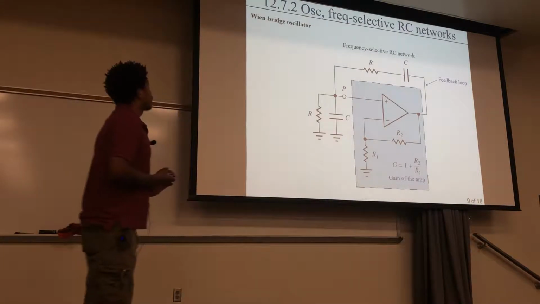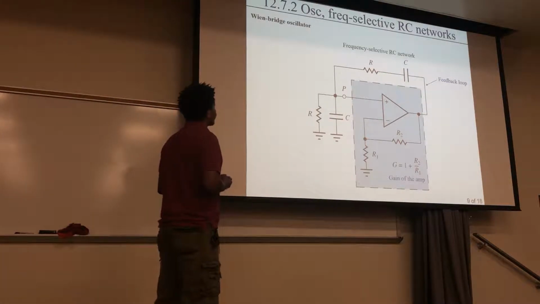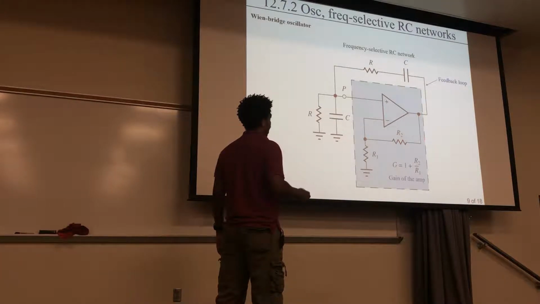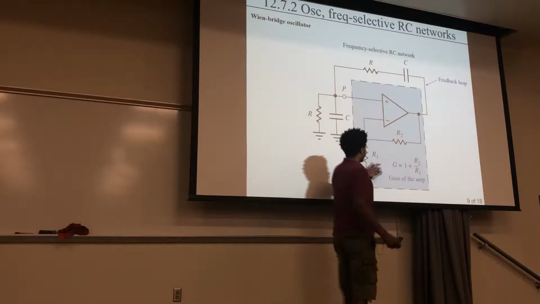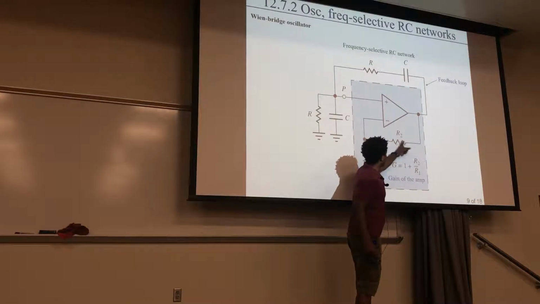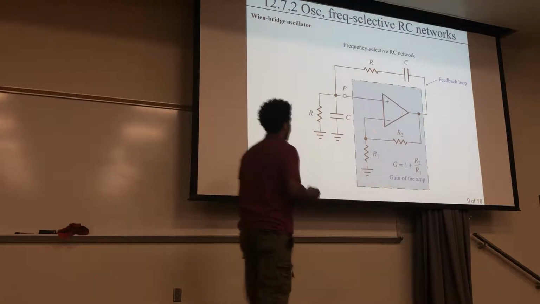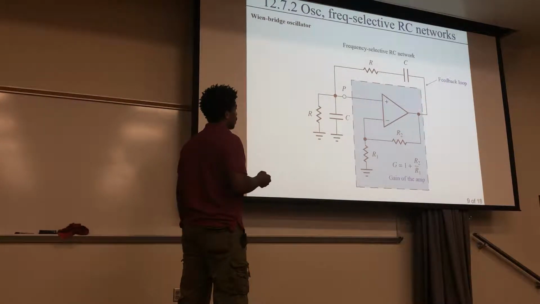Okay, so the first one is the Wien bridge oscillator. As you can see here, you may recognize this as a non-inverting type of amplifier gain, right? It has an amplification of 1 plus the feedback resistor over this R1 right here. And we had that on the exam too. So that's this common one that we've seen before. But here's the feedback loop. It's not this right here, it's this for the oscillator. This is the feedback loop, okay? And this is the loop gain that we're worried about.